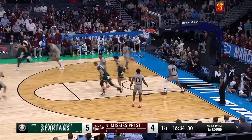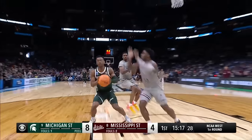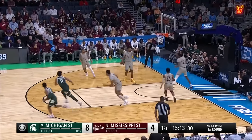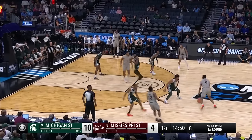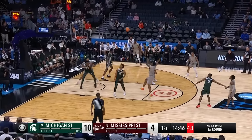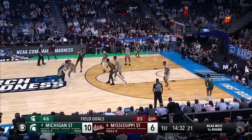A.J. Hogarth hits a three-pointer in the corner. When he gets in, he has to play intelligent basketball. Speaking of which, Tyson Walker scouted that out right there. MSU able to finish that steal off in transition. Garner got a lot of attention. Trey Holloman's guarding him now, coming off the bench. Jeffries with Hogarth in the air — DJ Jeffries. Big bucket early for Mississippi State as they try to settle in here.